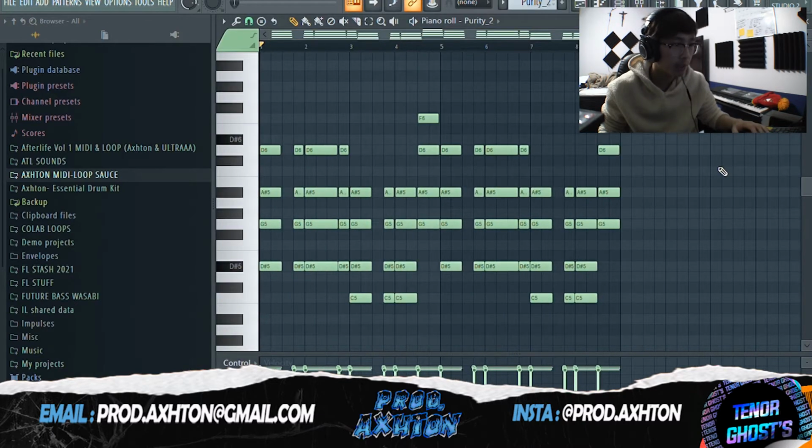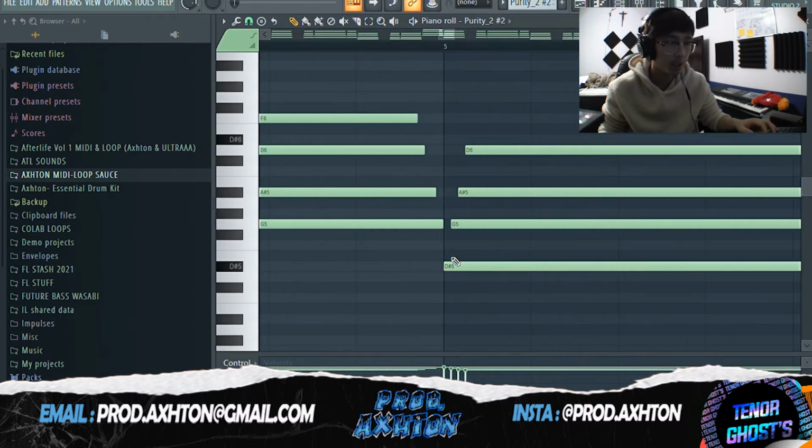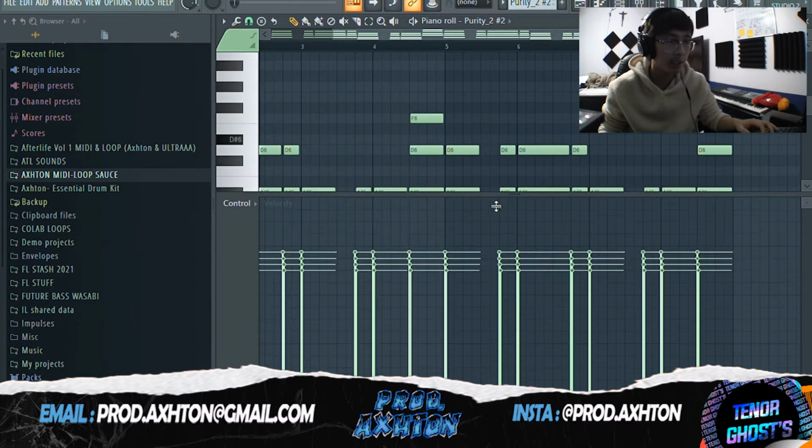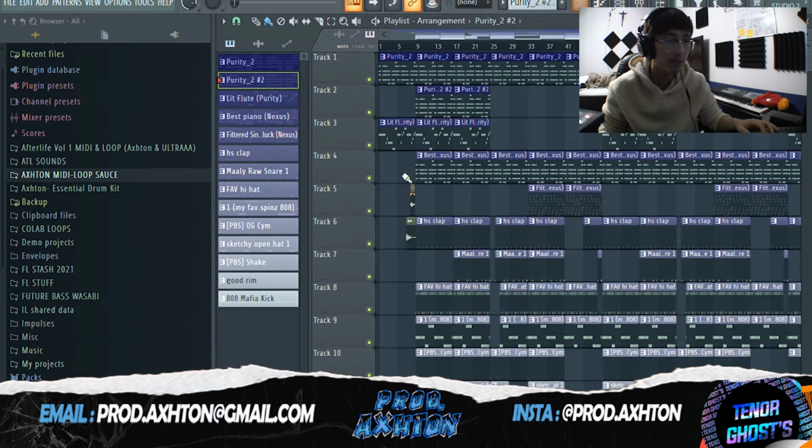And here's the first melody. So the first melody was kind of like a pad. It's kind of like a flute sounding one too. And moving on to the second melody. It's the same chord structure as the first one, and make sure when you do this, you strum it and mess with the velocity so it doesn't sound robotic and stiff.